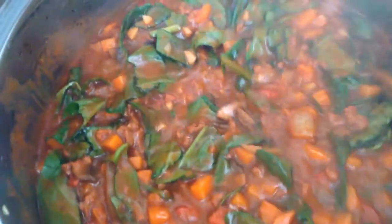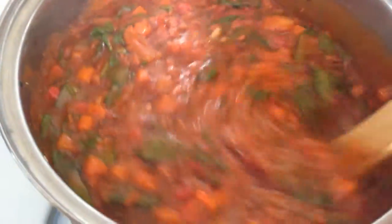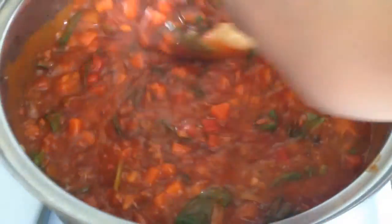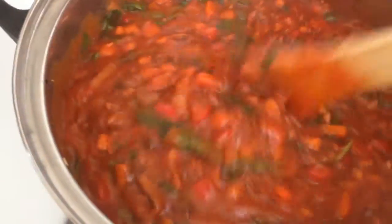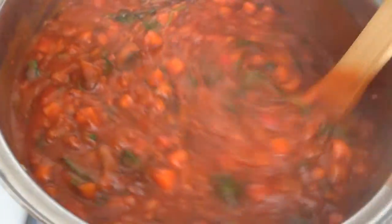Okay, so I noticed my sauce is not enough, so I'm gonna add another bottle of ketchup. So I added another bottle, which is also optional depending on how you want it to taste. I like to add another one. Also depending on how much meat you use and how many servings you're gonna make. This is good for like maybe 4 or 5 meals, but I just make extra because it's so hard to cook with a baby.